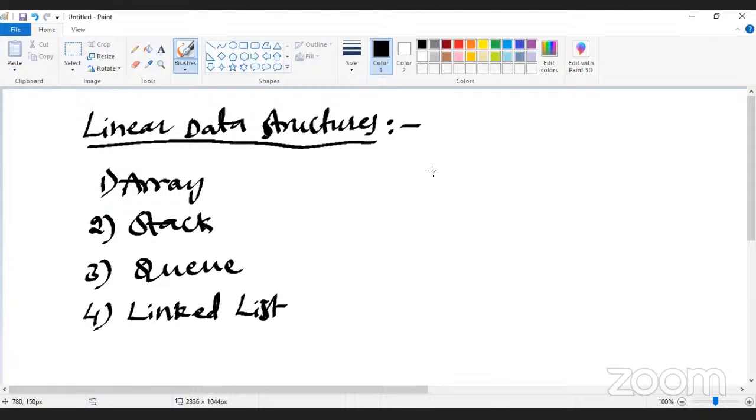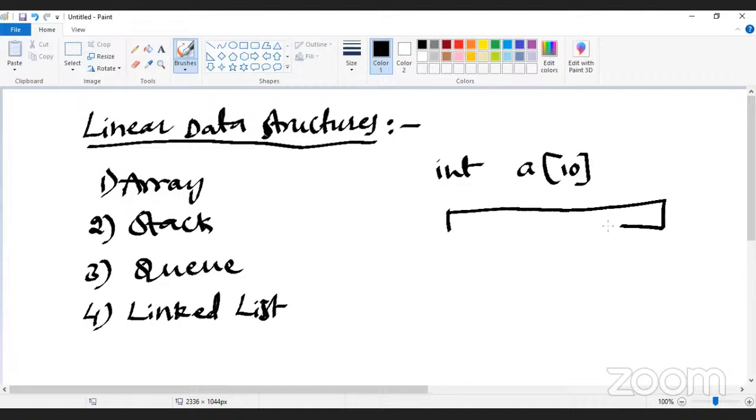For example, if you declare an array like int a[10], then instead of storing elements one by one in different variables, if you want to store 10 elements in memory, you would need 10 variables. But if you want to store the marks of 10 different students, you can declare a single variable a by declaring its data type.